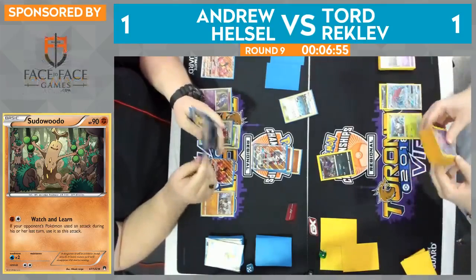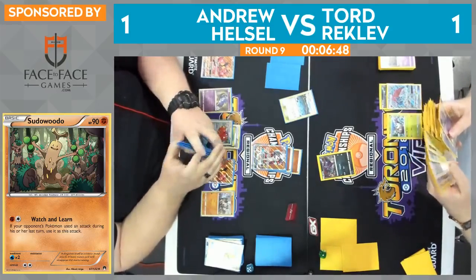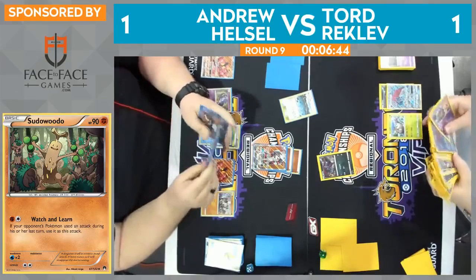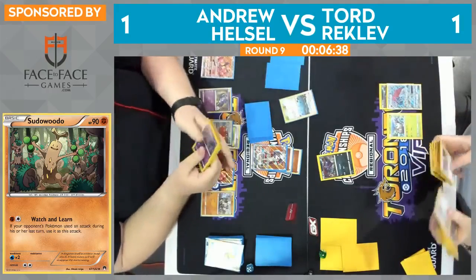Looks like he's going to use Brooklet Hill, just kind of check his deck out. Tord just wants to use Brooklet Hill, there we go, just to make sure every turn he knows what he has access to. Just wants to have a look-see. Yep, just taking a little peek. It's a lovely looking deck.